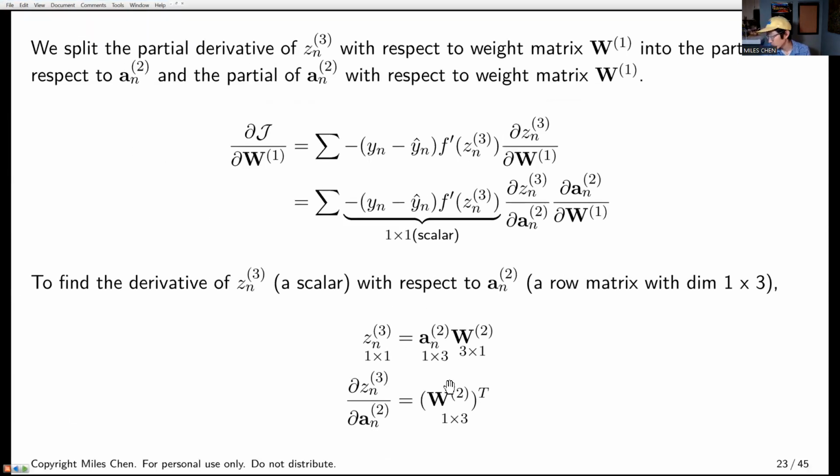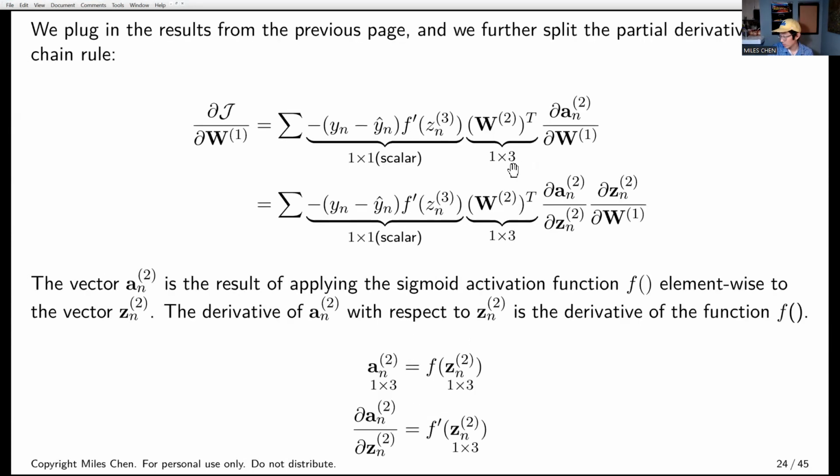So in order to get this oriented correctly, the gradient of the nth observation in Z with respect to the nth observation in A, which is 1 by 3, is going to be our W2 matrix transpose, and that result will be 1 by 3. So we'll replace this with W2 transpose. So that's what we have here. We're just working off of this. So far we have one observation, the nth observation, and this is all a scalar value. And this thing is our first thing that's not a scalar value. It's a 1 by 3 matrix.